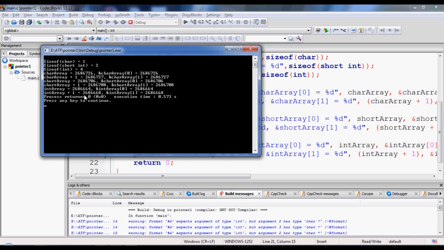So that is how it happens in pointer arithmetic, and the same thing is verified over here: index 0 had this address which is the same as the name of the array, and index 1 had this address which is the same as the name of the array plus 1. Internally the compiler understands that when I add 1 to a pointer, it would actually be equal to 1 multiplied by the size of the data type of that pointer. That is the value that it is going to add. I hope that this small concept, although quite complex to understand, was clear to you.